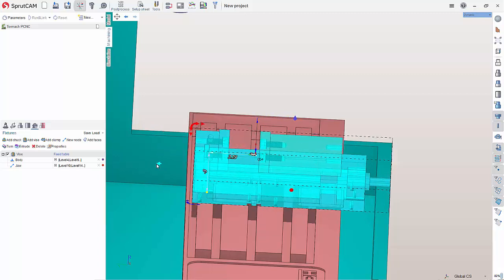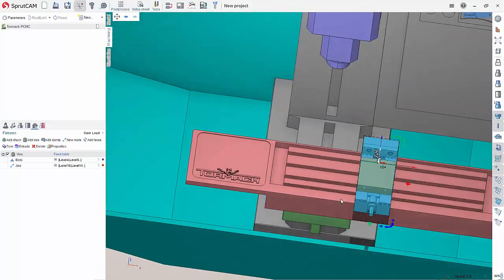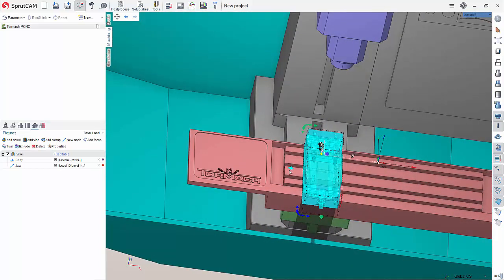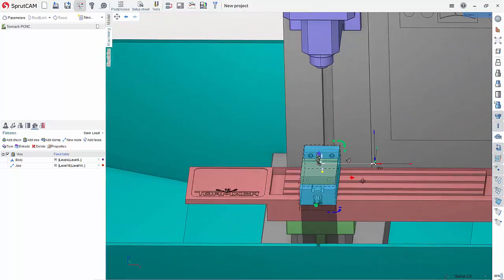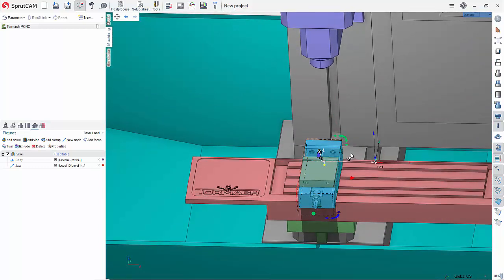Okay. So I'm just going to line it up somewhere right around here, and we'll move it over in X. That looks good to me. You can change this project by project. Every time you add a fixture in here, you can modify it, move it around wherever you need to. So we can now right click this where it says vise and hit save. Let's name this 5-inch CNC vise. And then you can hit OK.